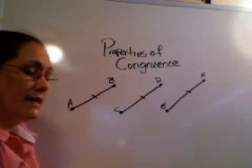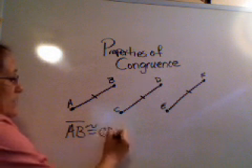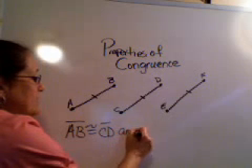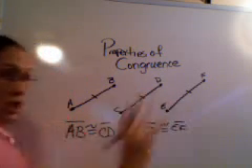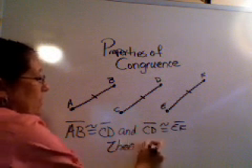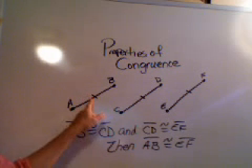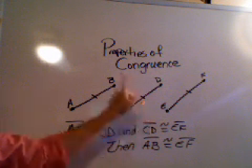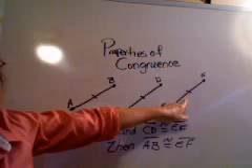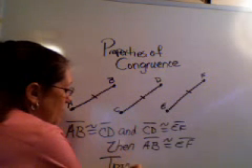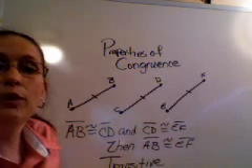And it's called transitive. What that means is that if line segment AB is congruent to line segment CD, which it is, and line segment CD is congruent to line segment EF, which it is, then line segment AB is congruent to line segment EF. So if this line segment is congruent to this one, and this one is congruent to this one, then AB is congruent to EF. That's called the transitive property of congruency.